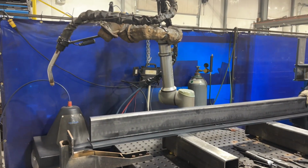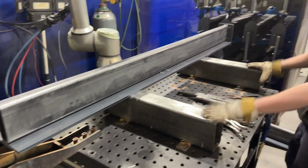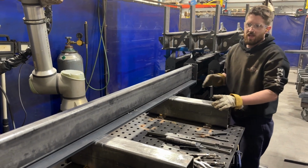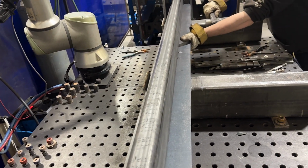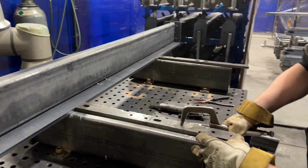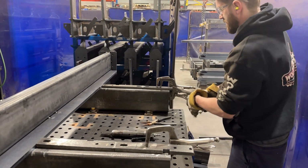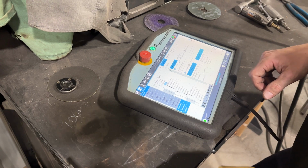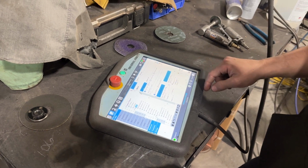Okay, so this is getting staged up with the cobot now, right? Yep. And what do you have to do? Set it up against these stops? Yeah, we got a couple stops here and a stop there. So we will get it pushed up against all three of those, and then build programs off that. So now I just have different programs on here, and this one's for the vertical main beam. And you just start it from the beginning, and you're good to go. Press play.